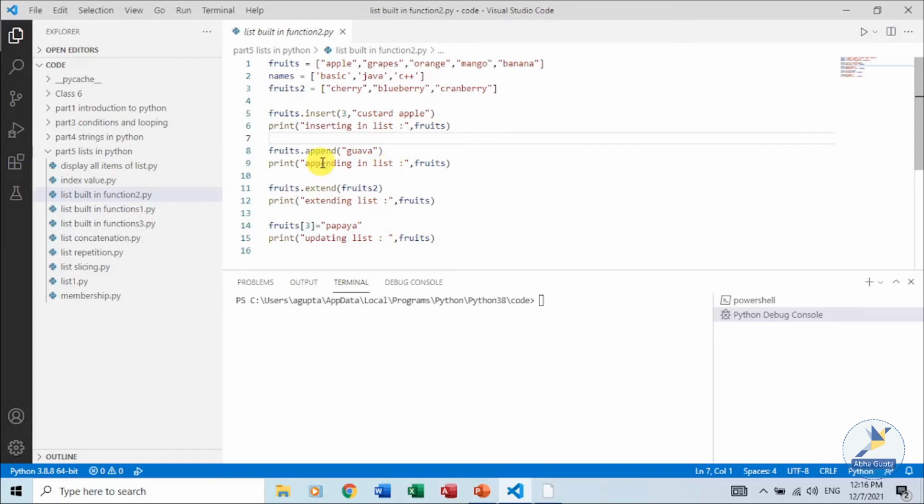We can also use the append method to add one element to the end of the existing list. So at the end of my fruits list, guava will be added. To add one list at the end of another list, or more than one element to the list, we can use the extend method.